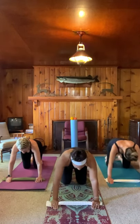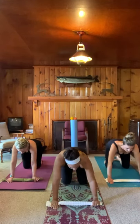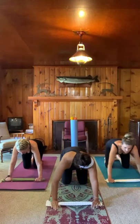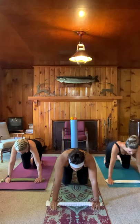So I really want you to get that feeling, though, again, of kind of pulling apart on the towel. And sometimes it might help to make fists, kind of get a little bit more tension. It just depends on your wrists. You might not like that, but kind of see what works for you, okay?